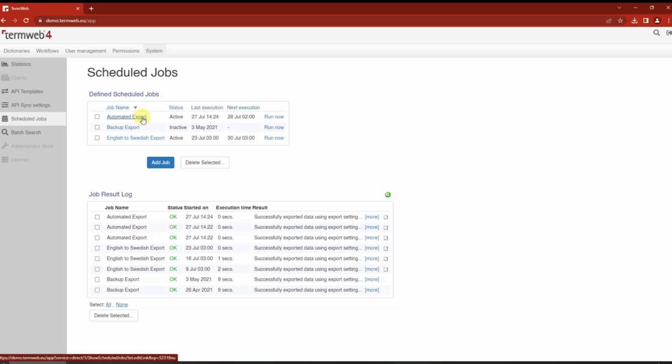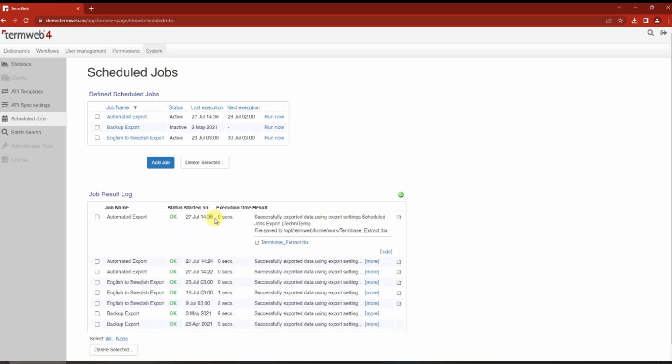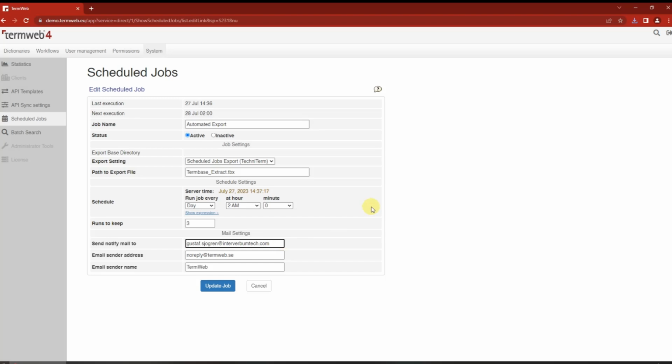You can, if you so wish, run this manually, and the resulting export will show up down here in the logs. See here, this was just run. We'll be able to download this if we so wish, and we'll also get a new message sent to us. If you want to send this downloadable link to more than one person, you're free to add additional email addresses if you so wish. Just remember to add a comma and then a space between the recipients.